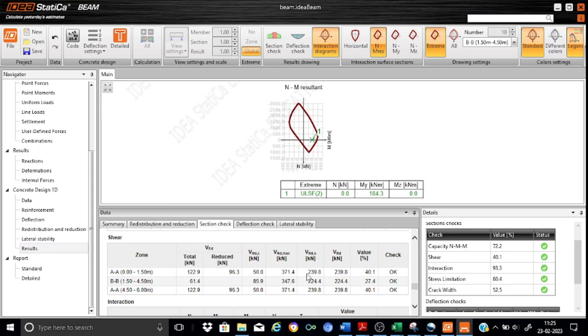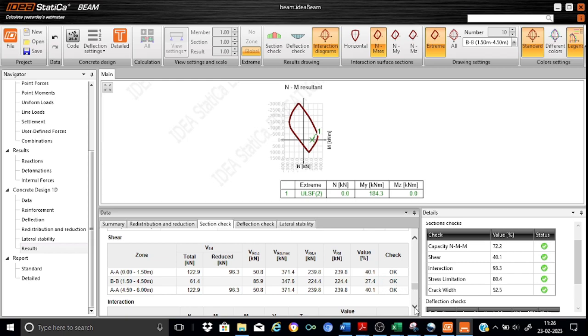Remember, the capacity calculations of VRd,max and VRd,s are strongly governed by the value of theta set in the code set parameters, so be very careful to provide a reliable value of theta for these calculations. From the shear consideration, the section is utilized only to 40.1.